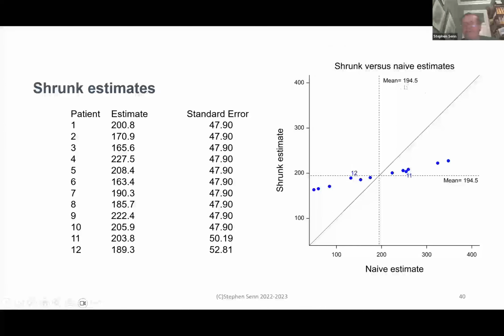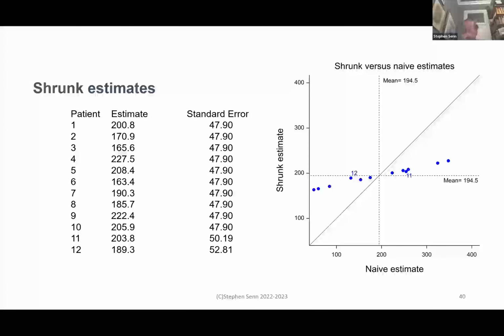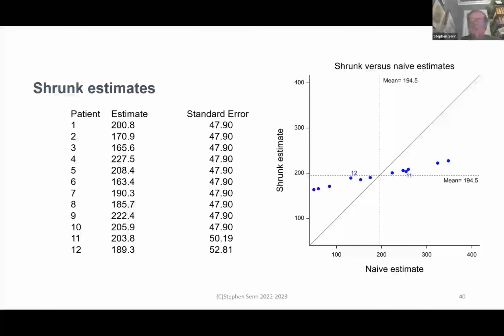which is now somewhat different because of the unbalanced case and because some data are missing. So this is the result of doing that particular analysis, and the standard errors that I get here. The interesting thing is that it's not so radically different for patient number 12 and 11 because I'm able to leverage the overall information that there is.